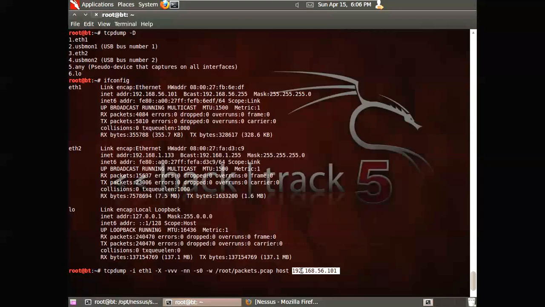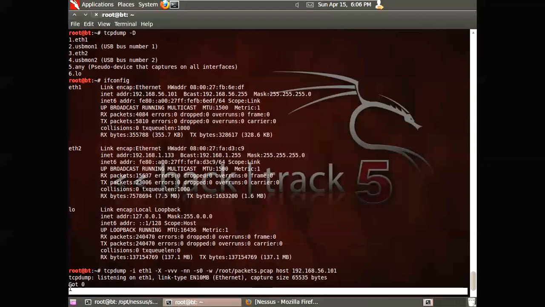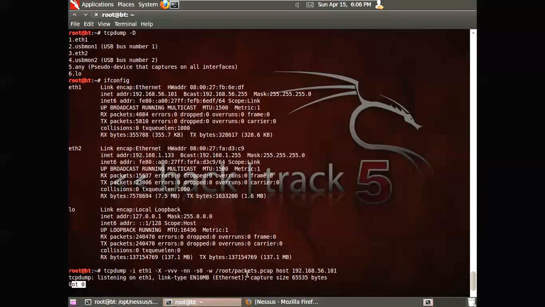And so it's equivalent to saying source of 101 or dest of 101, but you can do it in one filter. This tcpdump is listening on eth1, and so far it's got 0 packets, and that number will go up as more packets come in. We're capturing 65,535 bytes because of the -s0, and we're capturing on eth1 because of the -i eth1.